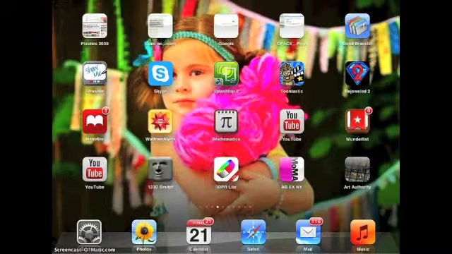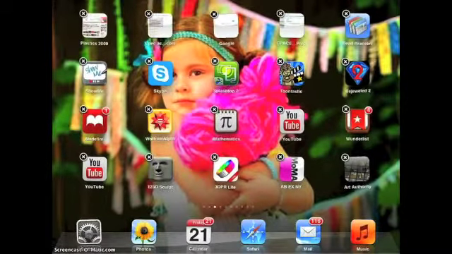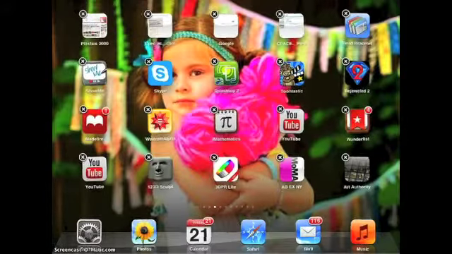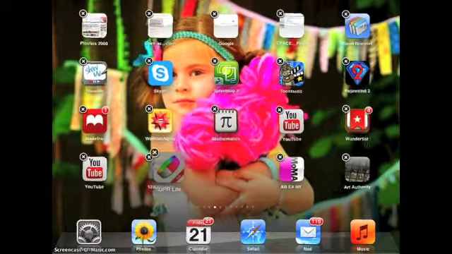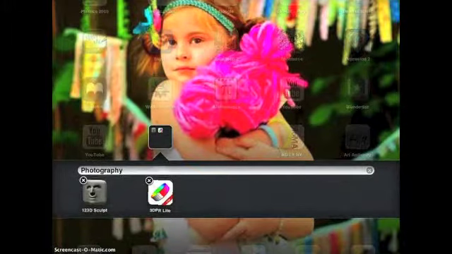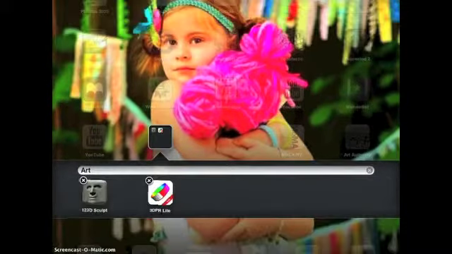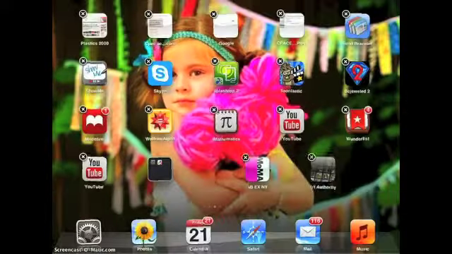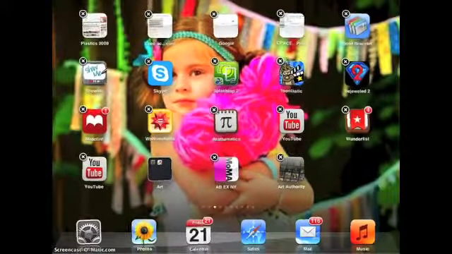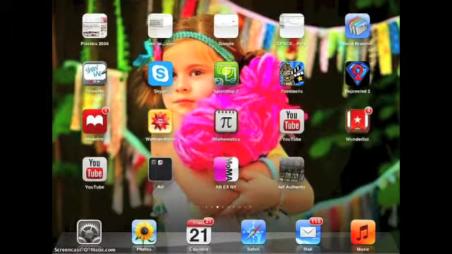So what I'm going to do is hold my finger down over one of those apps until everybody starts to dance on the screen, and then I will simply stack one of these apps on top of the other app, and you'll see the folder get generated with a suggestion for photography. Now that does not do because these are two apps that I would use in an art class, so I'm going to go ahead and rename it art by clicking into this text field and typing art and tapping done. Then I will hit my home button to collapse that folder, and then my home button again to get everyone to stop dancing. And here you can see that I have created a new art folder.